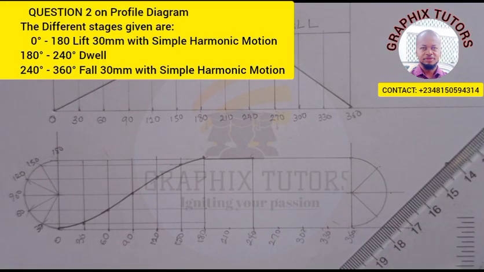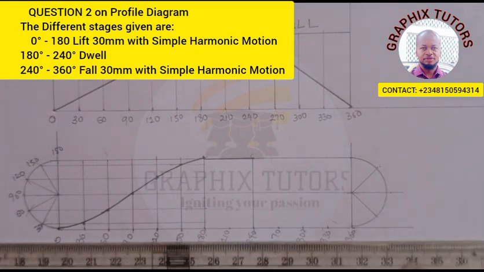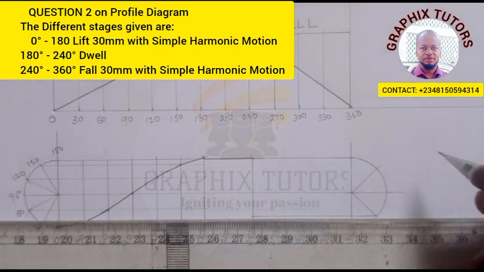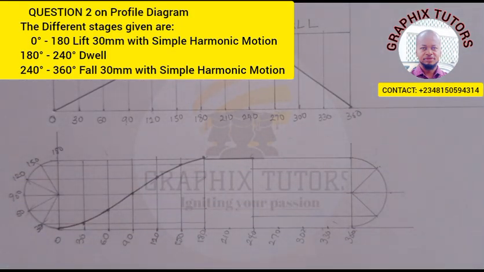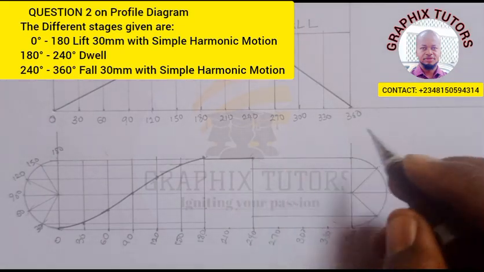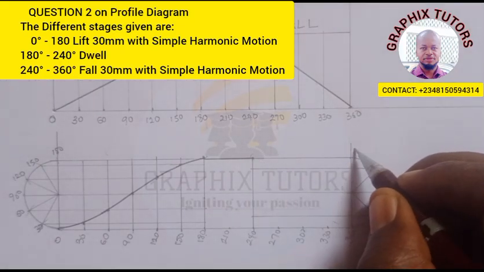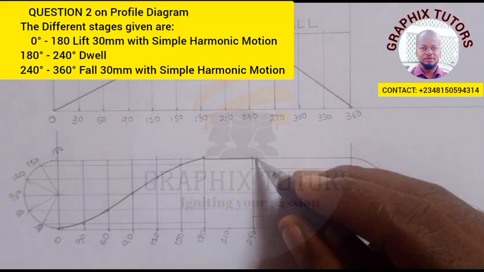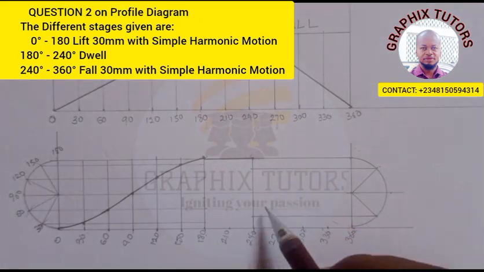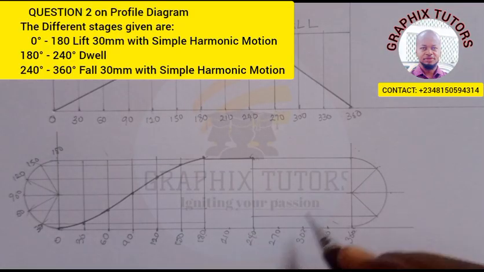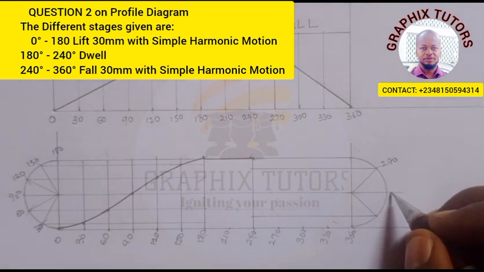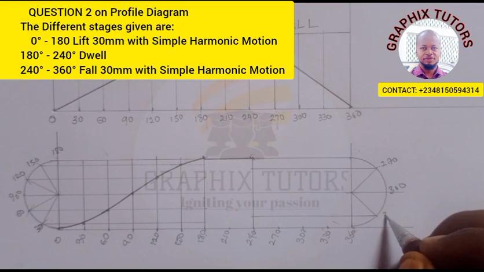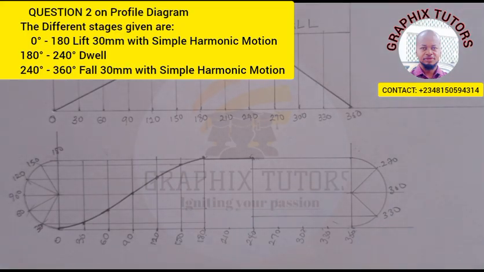So if I should come here now, I will project all this to touch here, and all this to touch here. Is that again? So if I'm doing that, this is what we have, 240 at this point. Yeah, this is 240 here, 180 and so on. So we're starting from what? From 240. This one is what? 270. We have the next one, which is what? 270 plus that will have 300. We have 330. Then what? 360.